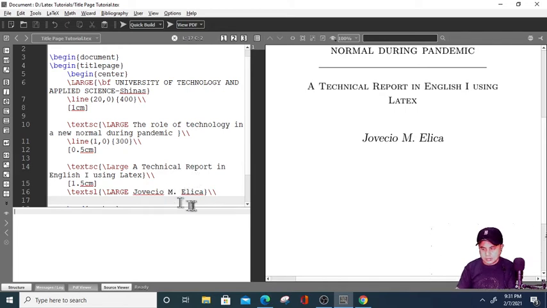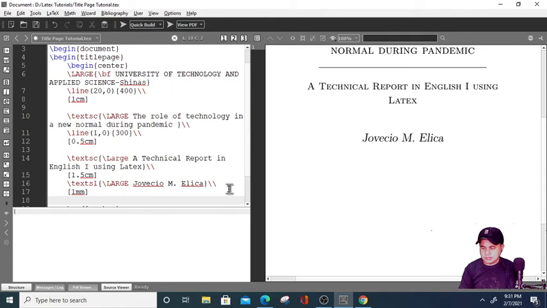Okay, after that I want to make another, let's say 1 millimeter space. All right, and then another text. This time I use the same as slanted, but I want to use small letter.